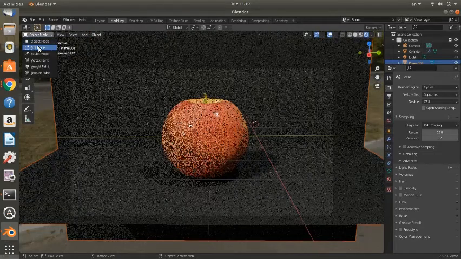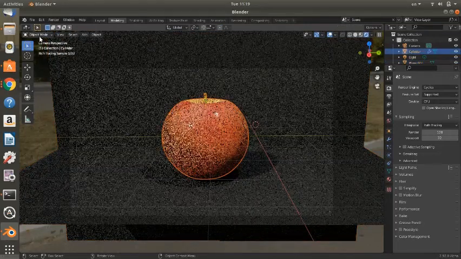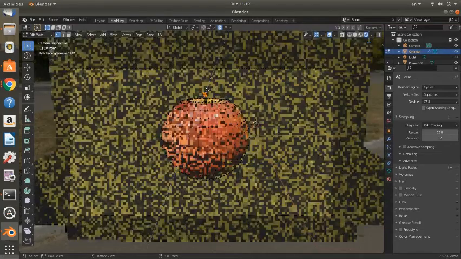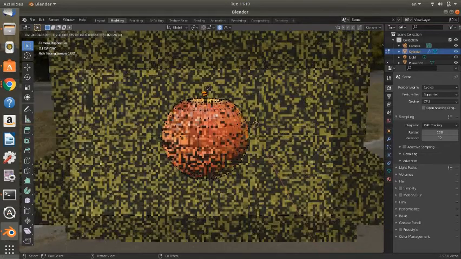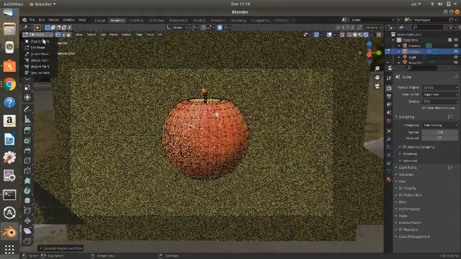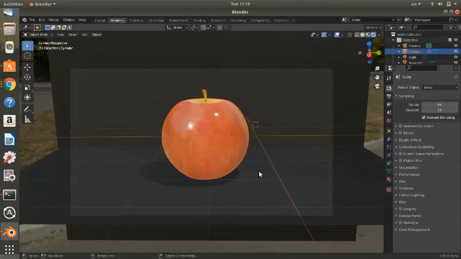One thing I do is go into edit mode. Well, actually, we gotta select the apple first. Go into edit mode. Select there, and then just E to make that a little bigger. See how that looks. Sometimes I turn it back into Eevee so I can see how it looks.